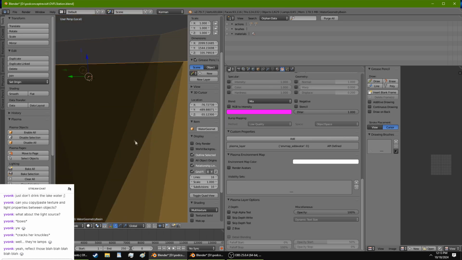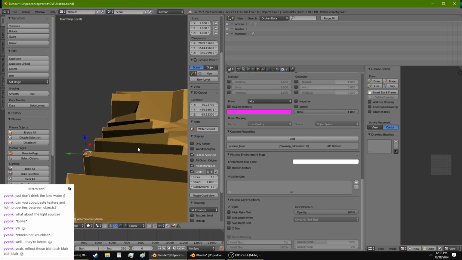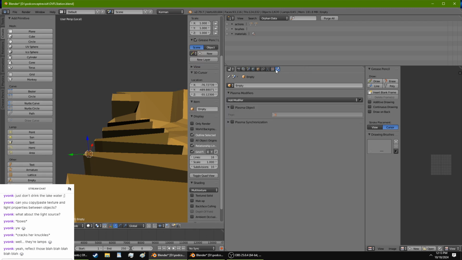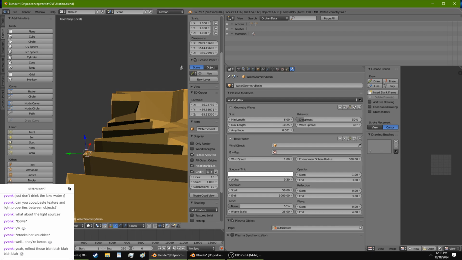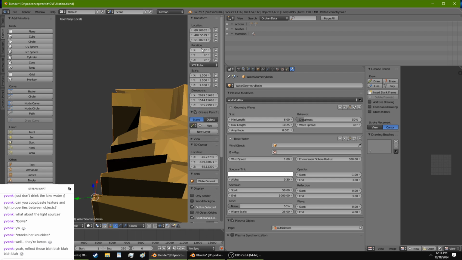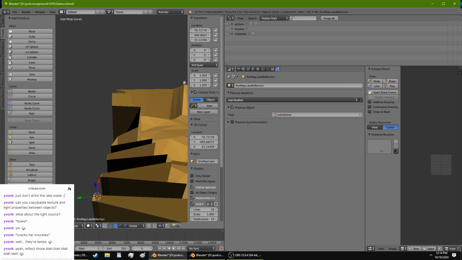Which means we have now come to the moment of truth. We're going to create an empty object, and this is going to be our environment map lake reflection site area. Now, to make sure that we have this at the right height, I'm going to take our location for the core object for the basin and copy that. I'm going to go to my environment map and paste that in here so it is exactly the same height.